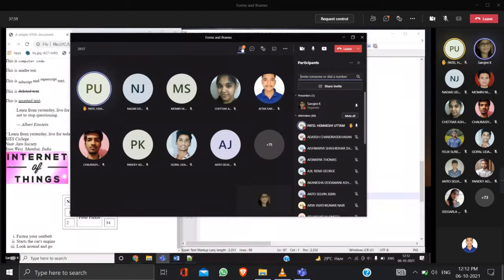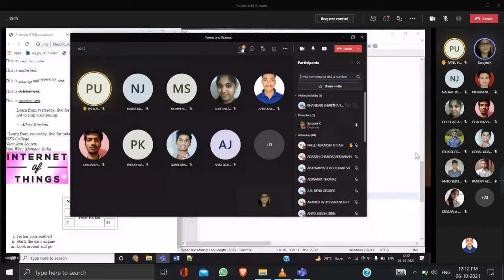We saw about table and list. Inside the table, we saw how to align the table, how to align the cell content, how to display the cell content, what is the opening tag to write the table, and what is cell spacing and what is cell padding, row span, col span. Okay, all these we saw under table.